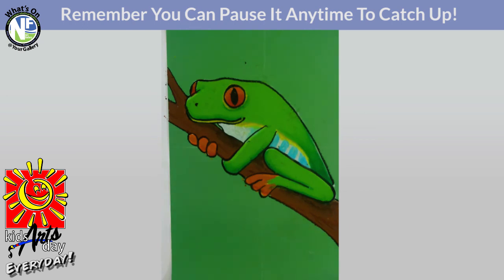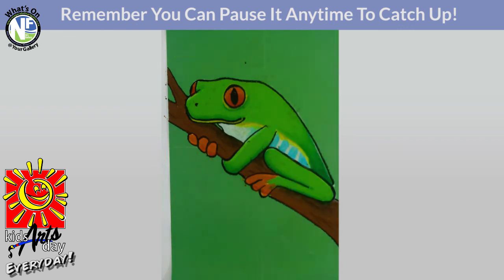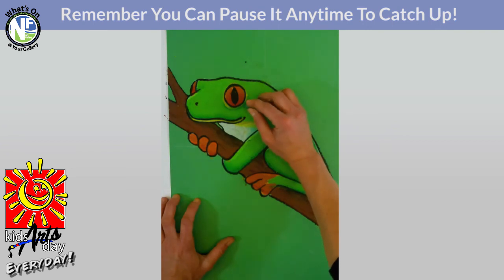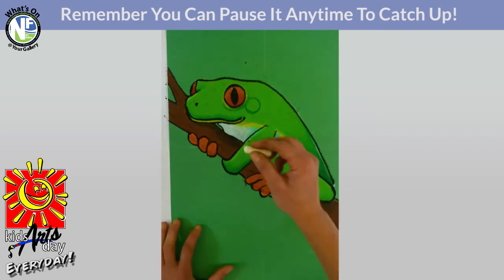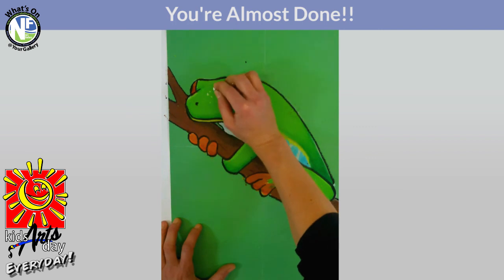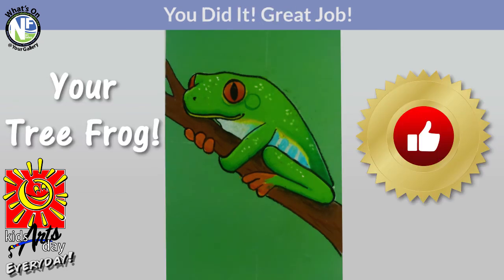I told you black was our last pastel, but let's add one last touch to make this really pop. Grab the dark green — we're going to add that little circle that red-eyed tree frogs have just below their eye, a little bit smaller than the toonie we used. Be careful of the black outline. Last, we're using that white pastel to put a couple of little dots here and there for the glow that these tree frogs have on their back. And there it is!